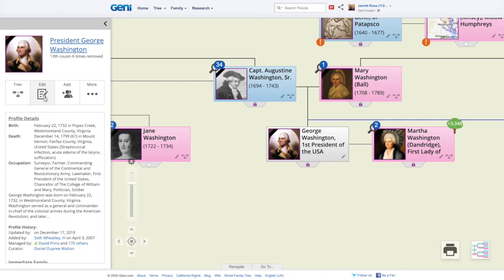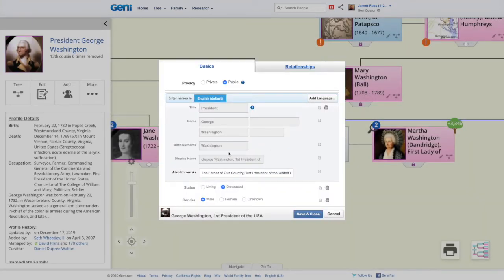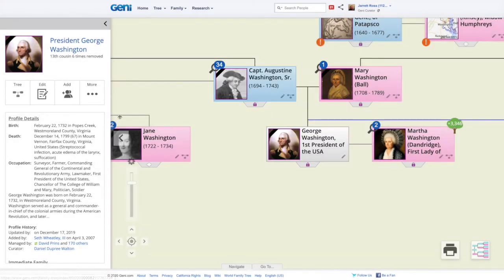You can also click edit, and that's just going to bring up that typical edit view. But as we discussed earlier, because George Washington's profile is a locked profile, you're not going to be able to edit much of anything. If we wanted to add any relationships as well, we would click add, and that would pop up a whole bunch of options. Now, when there is a locked profile, you will likely not be able to add anybody. But if you do need to add anybody and it's not a locked profile, you can click this and it'll give you all the options.